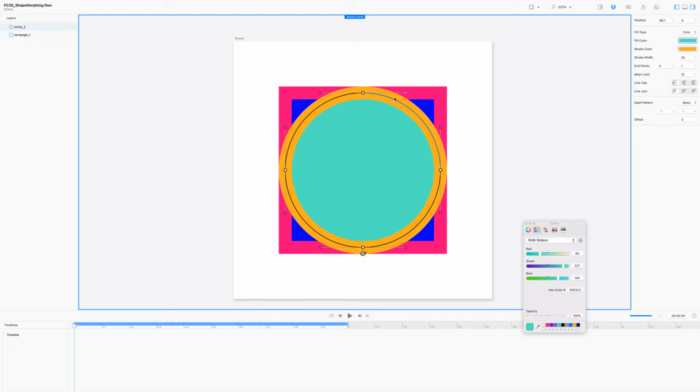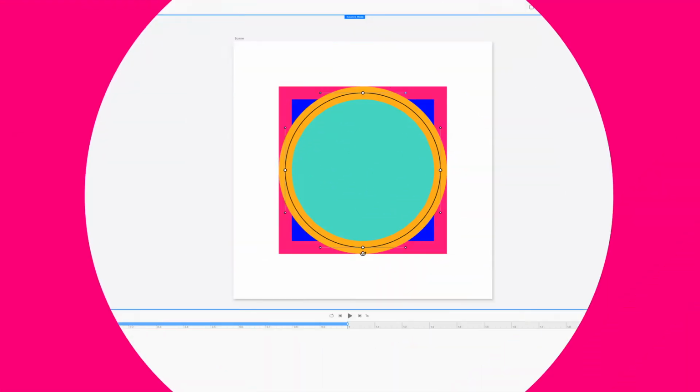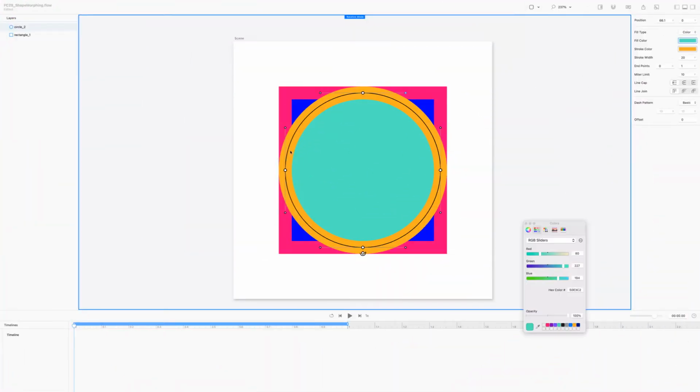Well, one way we could do this, the kind of obtuse or harder way, would be to think, I have to morph the points from one thing to another. This is a bit of a convoluted technique, but let me show you what I mean. So let's say I just move this over here.